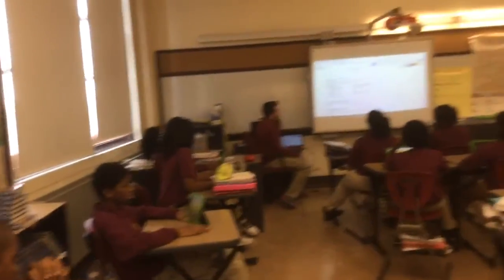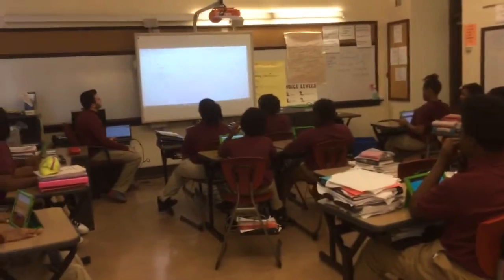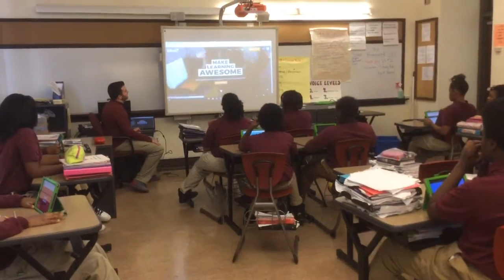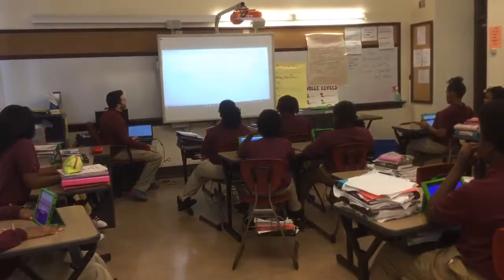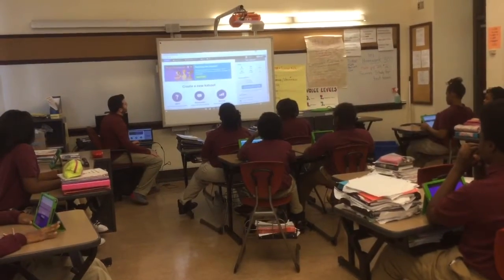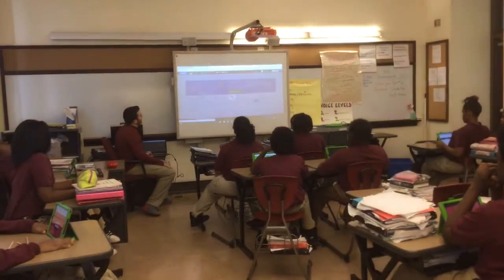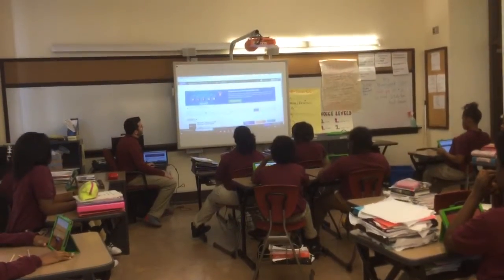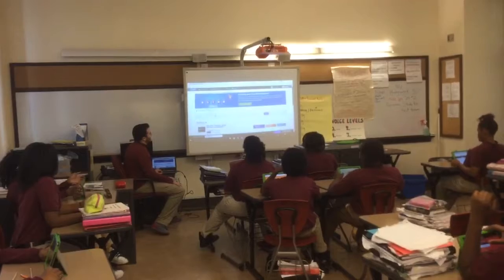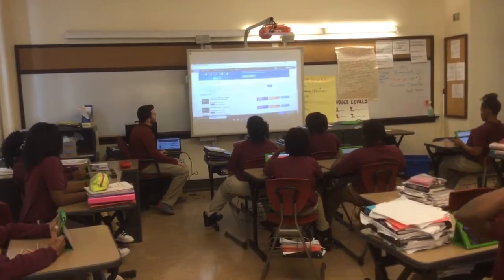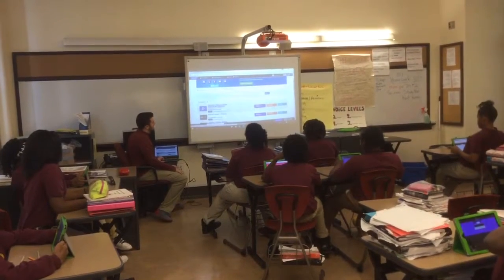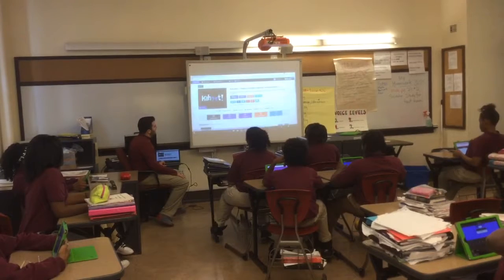Once you see the game pin, you can put in your name so I know who you are. Here we go. We have our initial assessment. This will show us what we really need to learn and what we're doing really well with as a class. It covers alcohol, tobacco, and formal assessment.